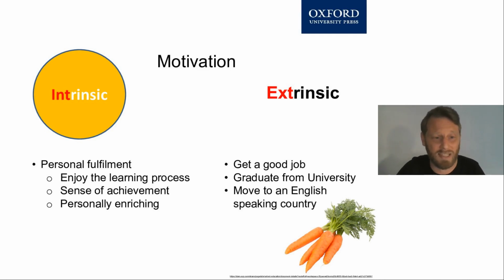Now, the problem with extrinsically motivating factors is normally that they're beyond our control as teachers. And the other problem with extrinsically motivating factors is that you're not really motivated to learn English. You're really motivated to get a good job. Learning English is really a means to an end.